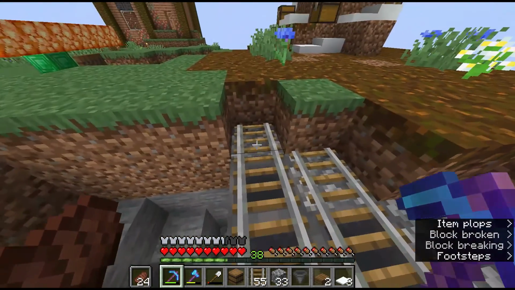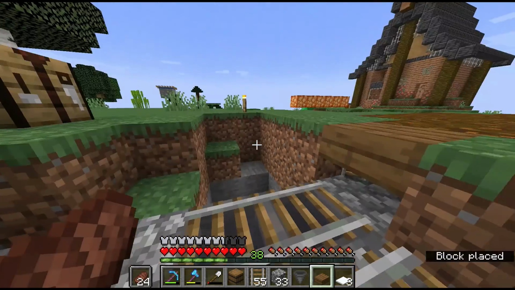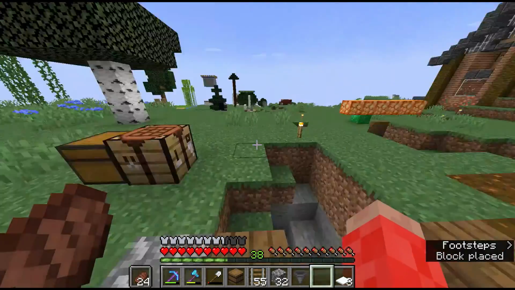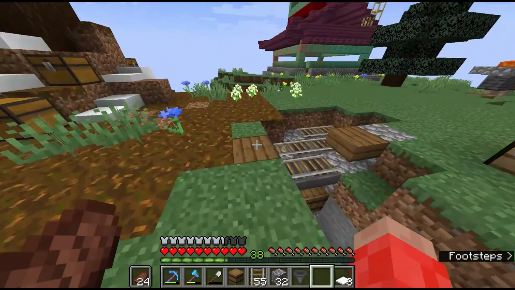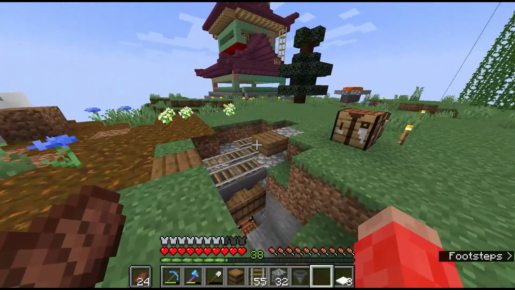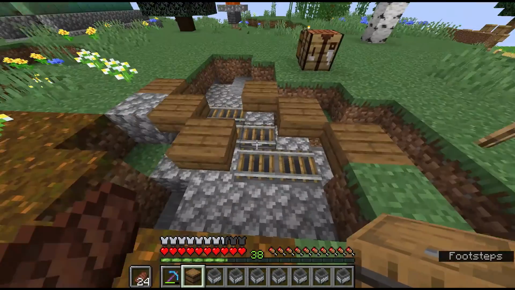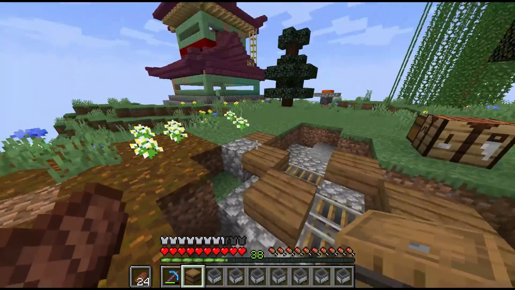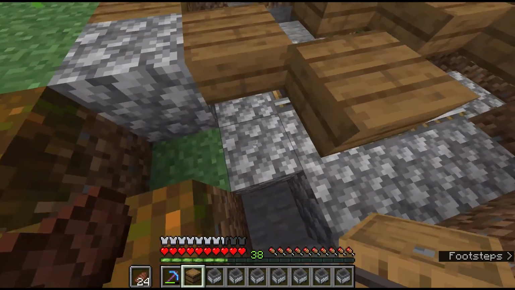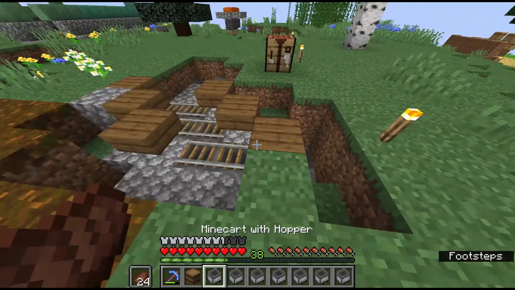Now don't touch the rails. What you need to do is put slabs here and here. Choose a block that you want because you don't really want to touch these slabs after this part of the process because you might accidentally push the minecarts. So after you've got your rails placed down and your slabs placed down, put these little holes in the side so it's easy for you to come in and break the rails later, and then you're going to put in your hopper minecarts.